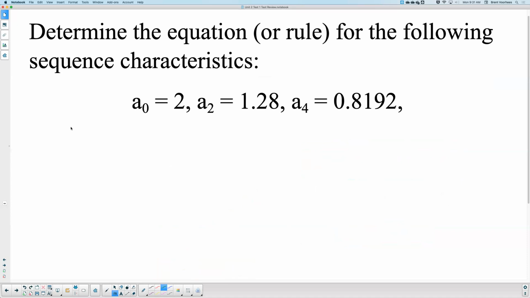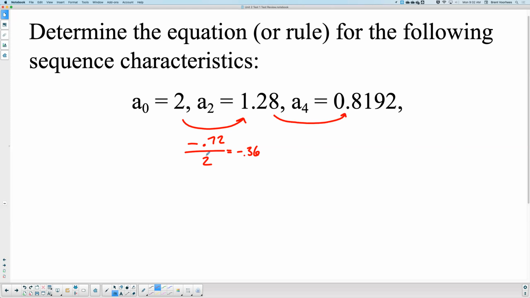Okay. Serenity, why do you say geometric? What tells you it's not arithmetic? Okay, maybe it has to do with this. If it's linear, it's going to be straight up rise over run, change of y's over change of x's. So how much are you changing going from here to here? You're subtracting 0.72, and then how much is our x changing? 2. So it'd be negative 0.72 divided by 2, which is negative 0.36.